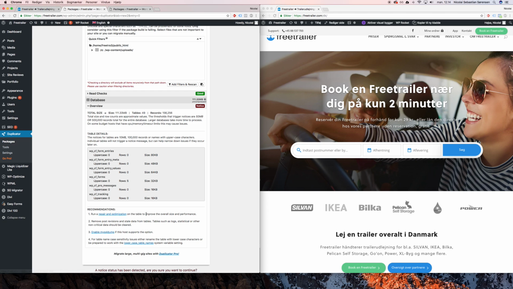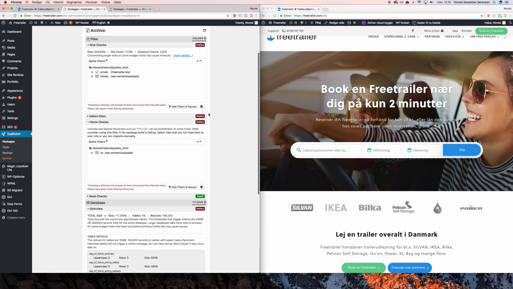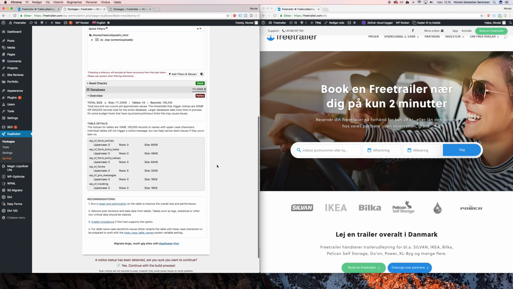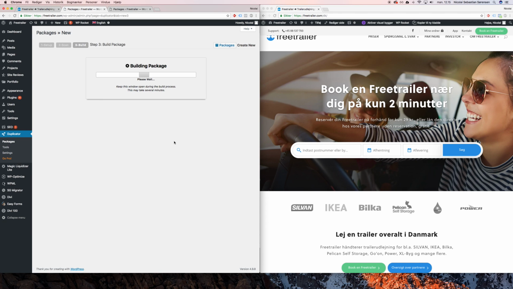Run and repair, blah blah blah. We can actually do this through WP Rocket. It has a feature to do that, but also this WP Optimize. It's like a one-click, and then it just upgrades your database and cleans up a lot of table rows, and you'll see the file size is huge. So we might do that, but let's just try to build it. And also do notice this file size, it's huge. It's like 15 times bigger than the usual website that I have experience with. But let's build a package.